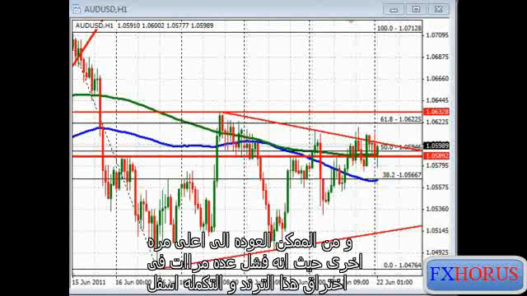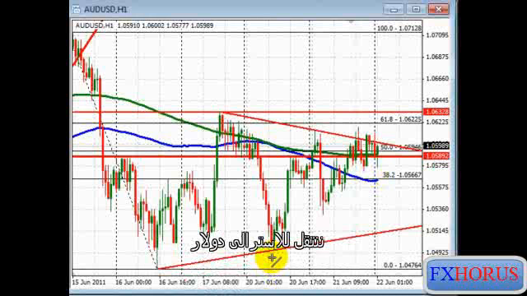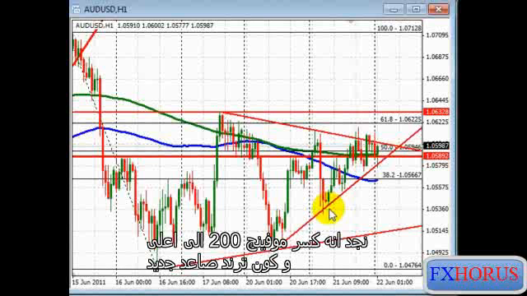The Aussie versus US dollar off the hourly chart is hanging around the 200 bar moving average and the 100 bar moving average for that matter. There's a nice little support trend line here that's touched a number of different points along the way, including in the last hour where the market went down and tested the 105.79 level and found support buyers, moving the price back up to the 98 level. I might want to push this trend line further up to the top side here, give it a little breathing room.